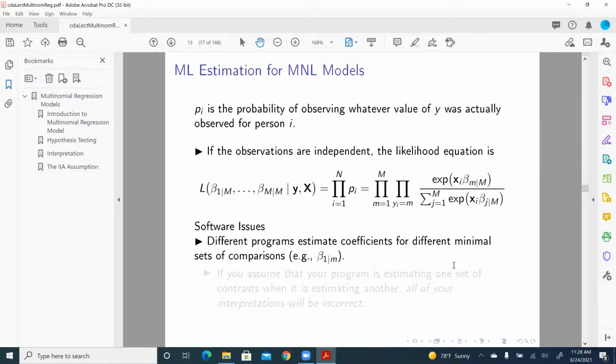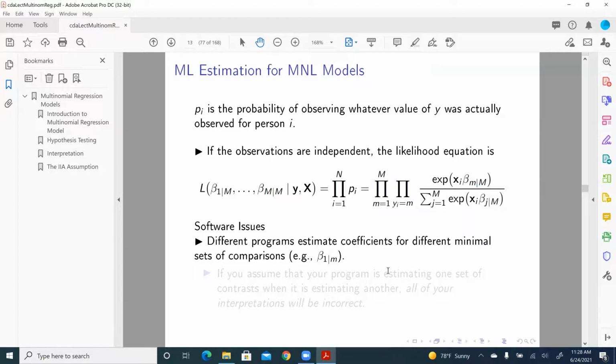And what comes next is to use maximum likelihood estimation, right? And here we don't have a closed form solution. We have to rely on numerical methods to find the solutions. And in the lectures on maximum likelihood estimation, I talked about two main tools we have using numerical methods. One is gradient descent. The second is Newton-Raphson or Newton-Raphson-like methods to find the solutions.